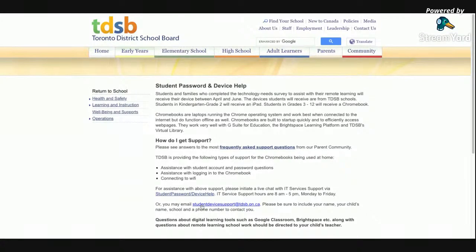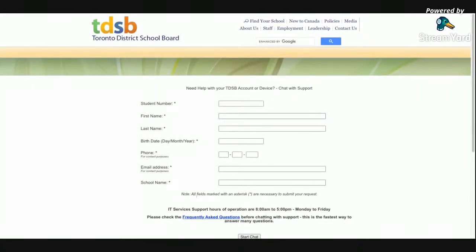Okay, the student device support email address that you see there, that is really dedicated to families who were loaned a device during remote learning. So please don't use that for password questions, account questions. Please use the web chat option for the password questions or account questions.